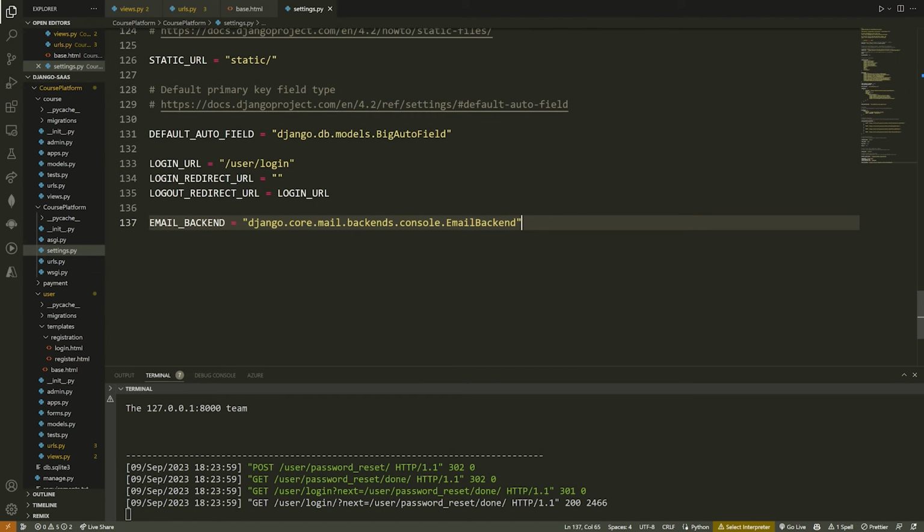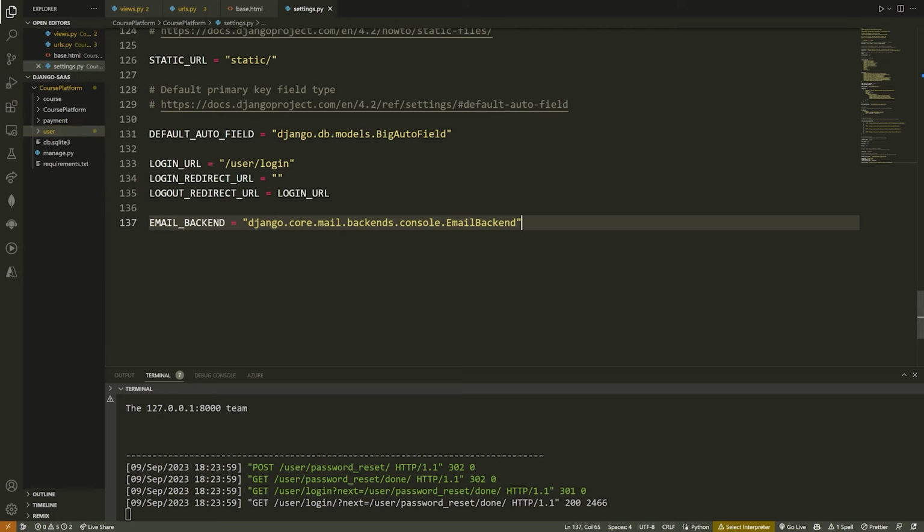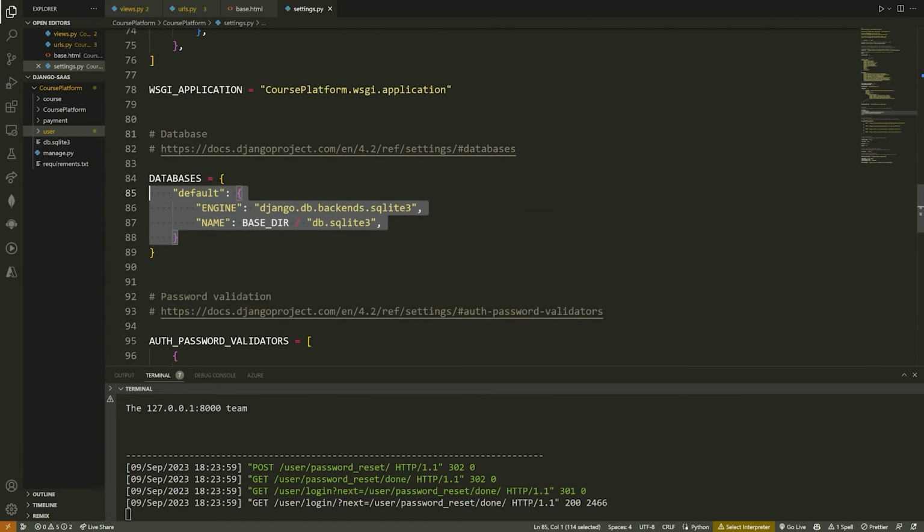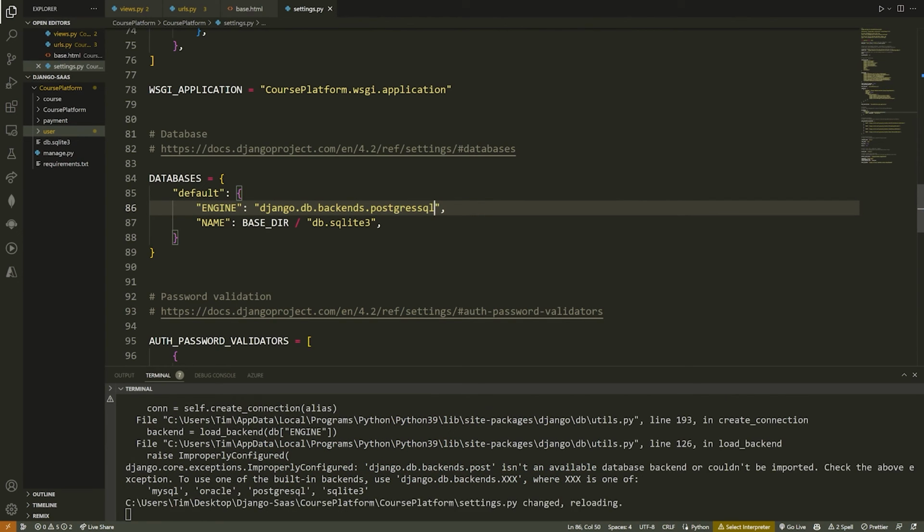All right, so to set up the database, again, remember that right now we're using our local SQLite 3 database. Now, I want to use Postgres that is hosted in the cloud, right? We actually want a legitimate database. So we need to go here to databases in settings of our course platform and change this to be the information that will be provided to us from Linode/Akamai. Now, how do we do that? Well, first we need to change the engine to use the Postgres engine. So it'll be django.db.backends.postgresql like that.